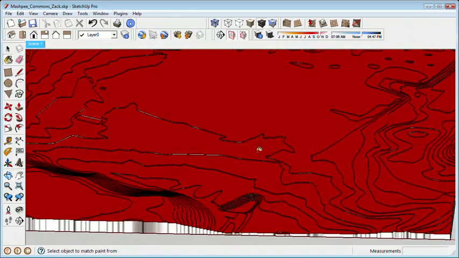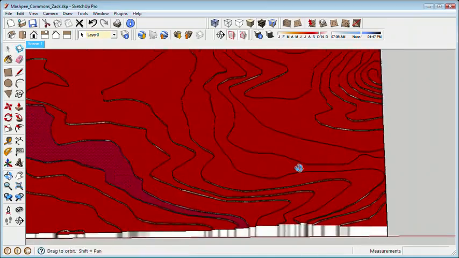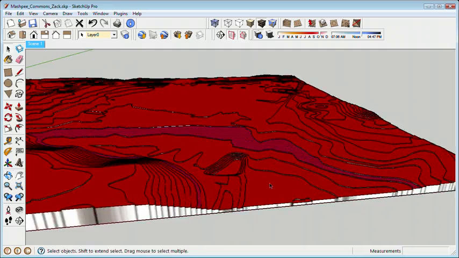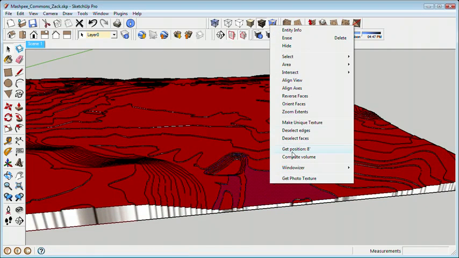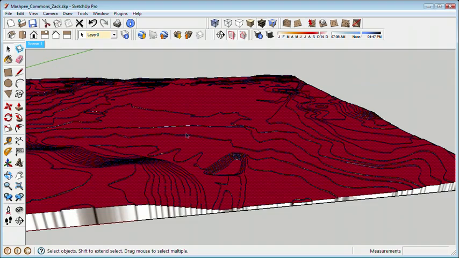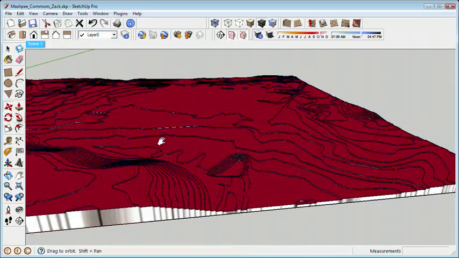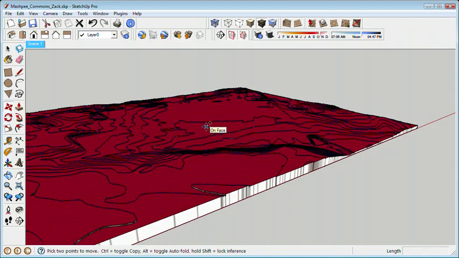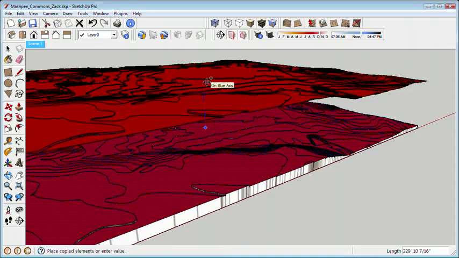Let's do step 2. I actually don't know how many steps there are. I'm just kind of making this up as I go, but I know where I'm going. So I'll just right click on this red surface and go to select all, same material. It selects all the red. I'm going to go to the move tool and I'm going to tap the control key. It's the option key on the Mac, but control key on PC, and just click it one time. Now I've got my copy, so I'm just waiting a second for it to register.